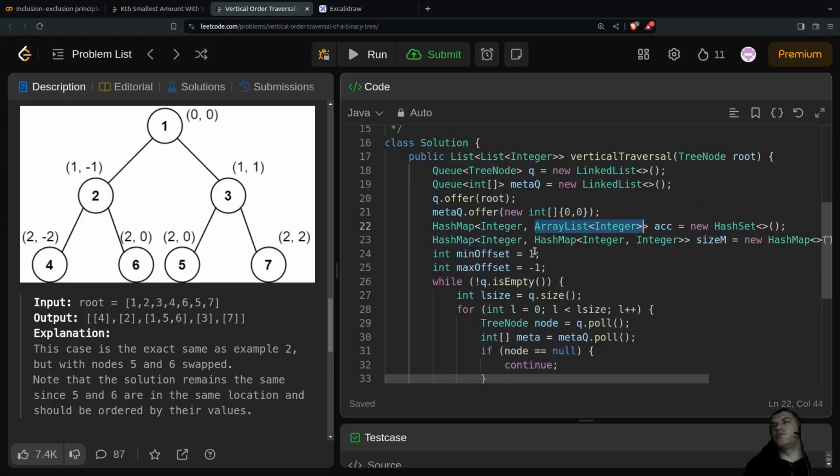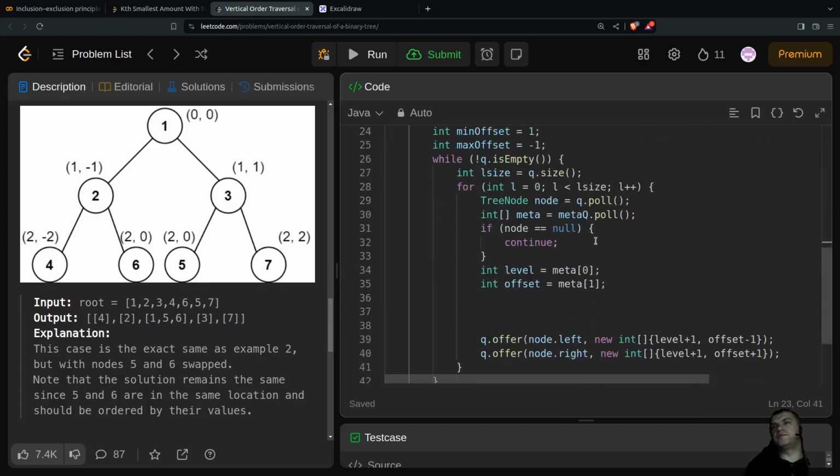And then I need to basically insert the current node value into the right array here, and also I need to update the size of that array at the right level and the right offset.